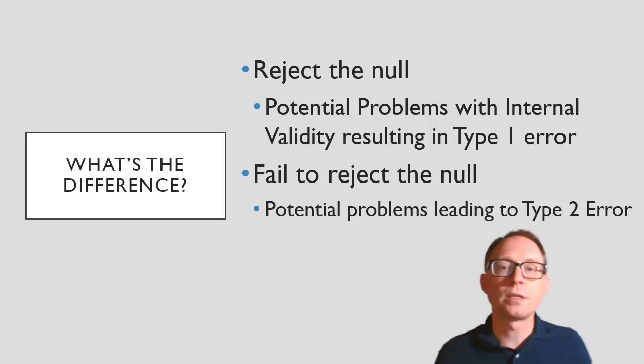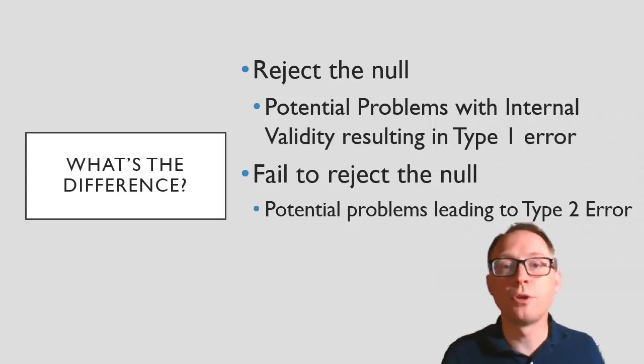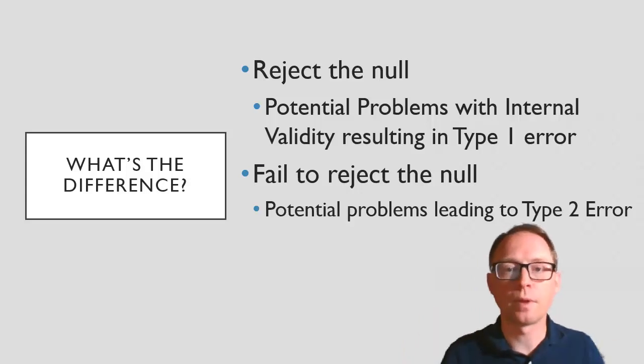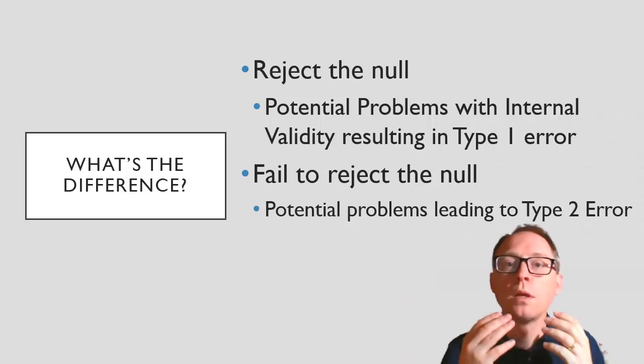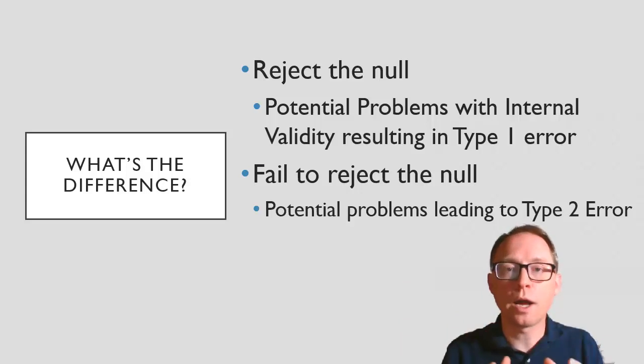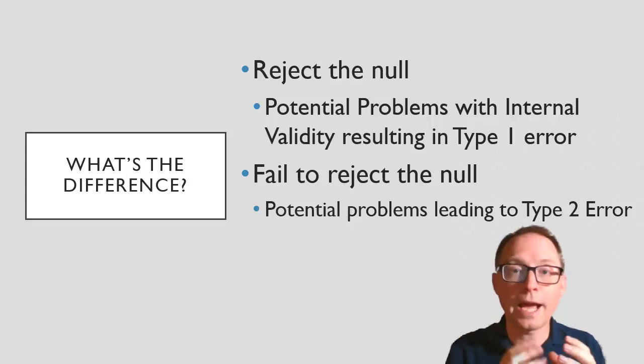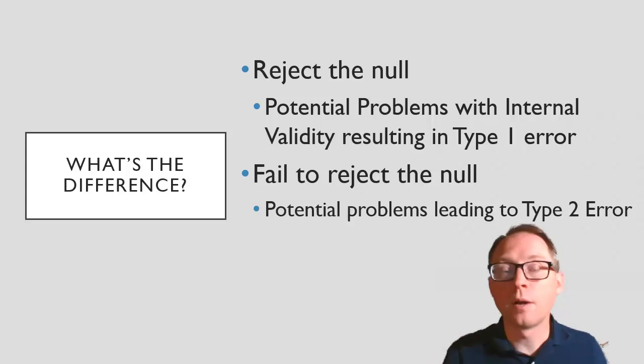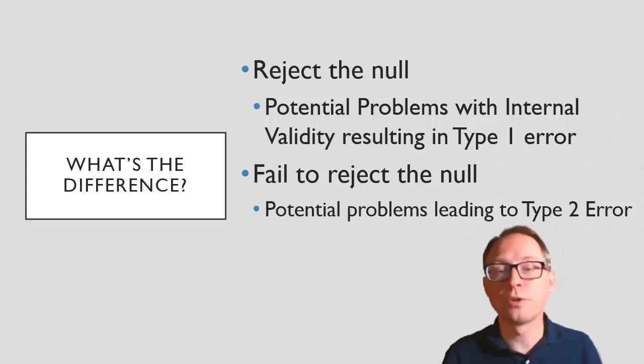So for this case, with the potato chips, if we rejected the null, that means that Lay's tasted better than Great Value. All right? Well, could there be reasons why people would think that the Lay's tasted better than the Great Value, even though it wasn't the actual brand that was causing it? Could it be that we found those results because of something else, right? In that case, we have a poor internal validity. That would be because we rejected the null, but we didn't reject the null for the correct purpose. We would have made a type 1 error.